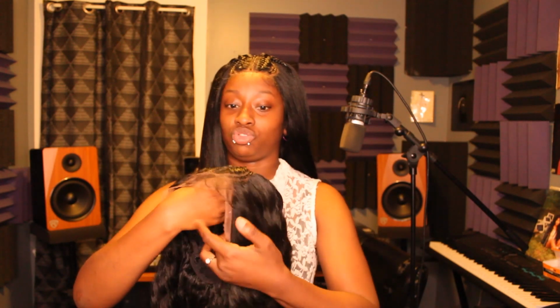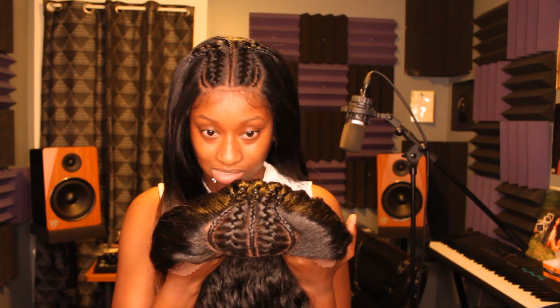I love it already. I like that it looks like the brown goes a little more further up than it does on this unit. And I also like the curl pattern a lot. So let me just show you the braids. Very similar to this.